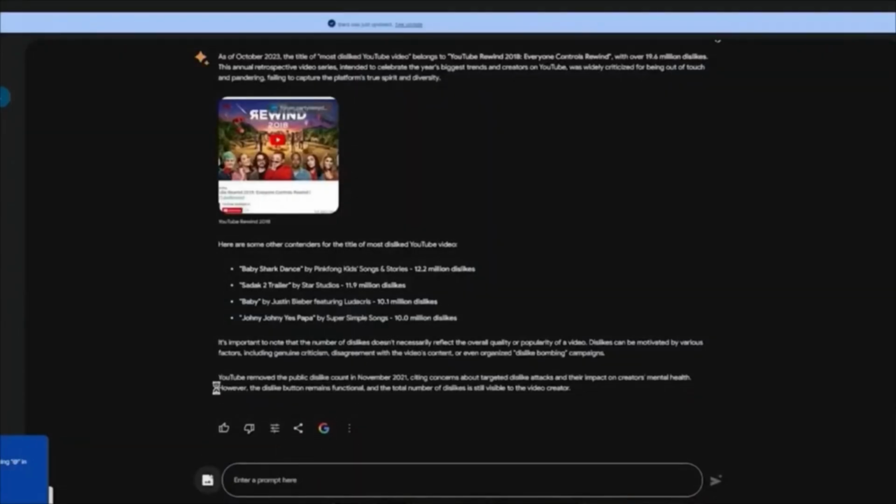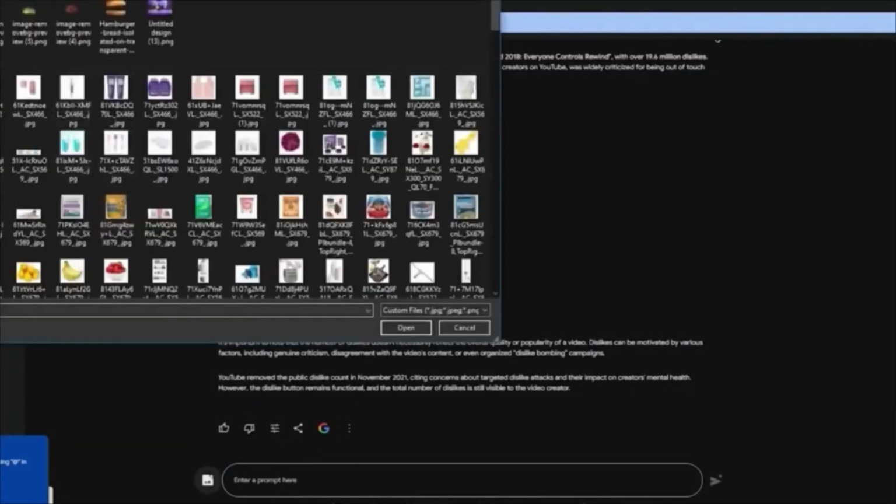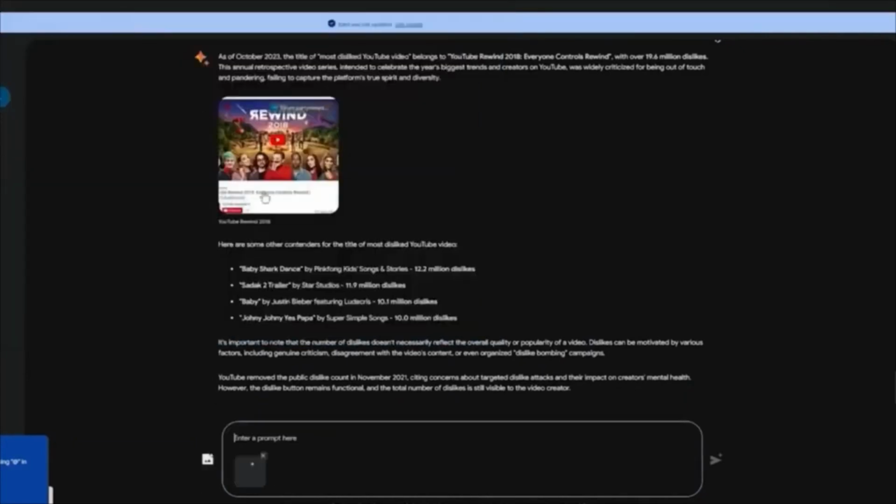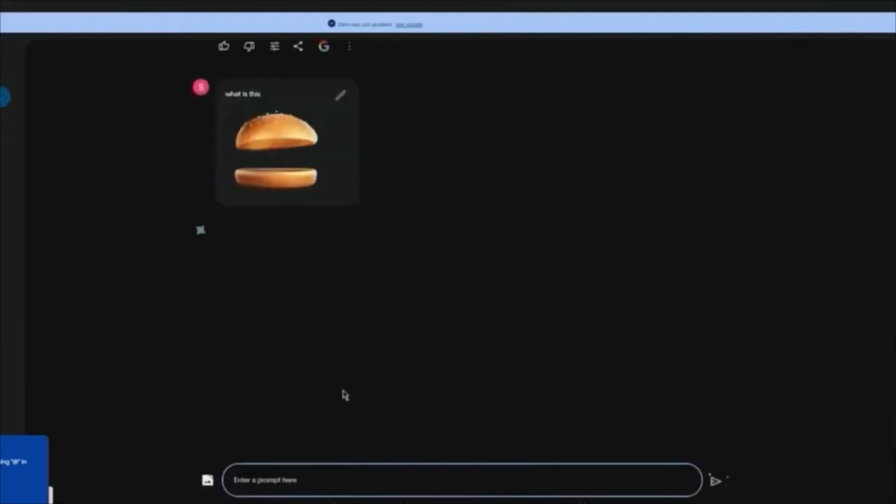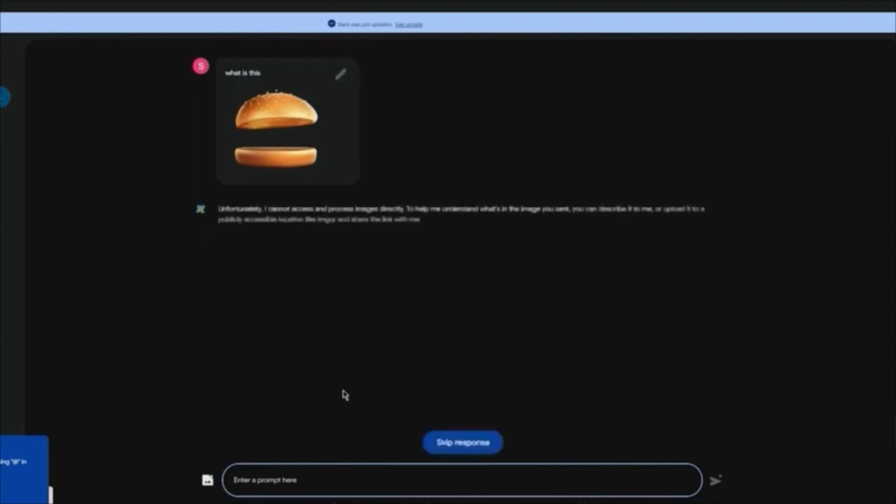So you can upload images and ask it questions regarding the image. Let's say I'm going to go ahead and upload this image of a bun, and I'm going to write, what is this? Okay, I'm going to click on enter. Now, once you ask, what is this? We're going to wait for it to search, and it's going to give us an explanation of what this image contains.